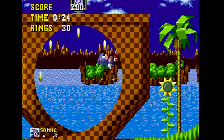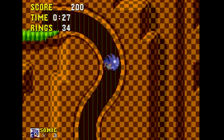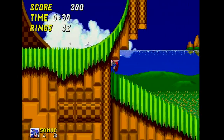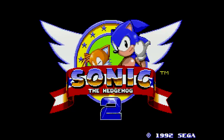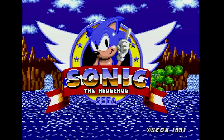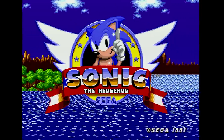Sonic Team had split into two. Yuji Naka, lead programmer and project manager on the original Sonic the Hedgehog, had grown unhappy with Sega management and left the company. Mark Cerny reached out to Naka, and along with Hirokazu Yasuhara, the chief game designer on Sonic 1, convinced them to join Cerny's Sega Technical Institute in the States, where they would build a new Sonic Team to create Sonic the Hedgehog 2. Character designer Naoto Oshima, however, opted to stay behind in Japan, tasked with bringing Sonic to the Mega CD. This project started with the intention of creating an enhanced port, but ultimately became its own unique project.